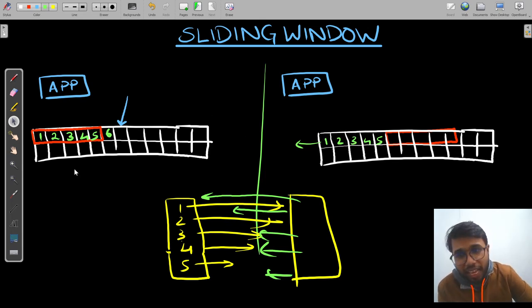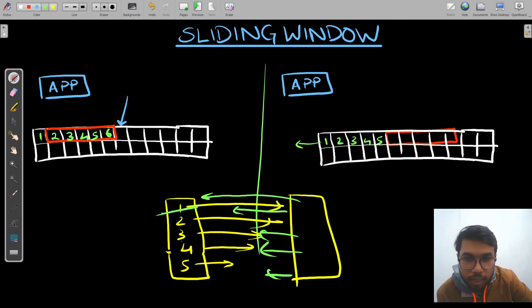As soon as I receive acknowledgement here, as soon as one's acknowledgement reaches here, I would shift my window. Now 6 comes into play. So as soon as I received one's acknowledgement, this guy gets out, everything else shifts up, and a 6 is there, right? So I have not sent 6 yet. I would be sending 6. Okay. So 6 is received here.